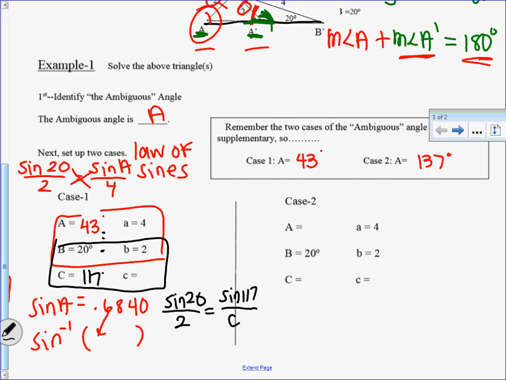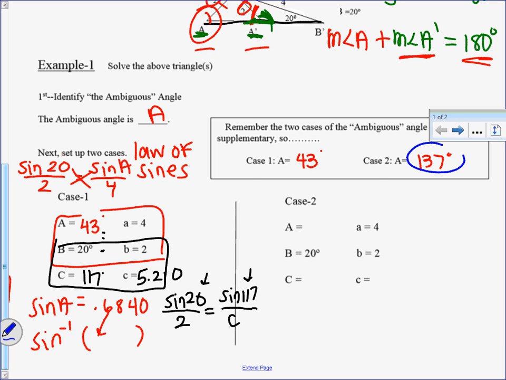When you cross multiply for that one and divide, I don't have to do the inverse this time because I have no letters with sine. So no inverse this time. I got 5.210 for my side C. Okay, that means that there is one triangle that exists for this problem. So if you remember back to that swinging leg that we had there on that triangle, we know there's one triangle. We don't know if there's another triangle.